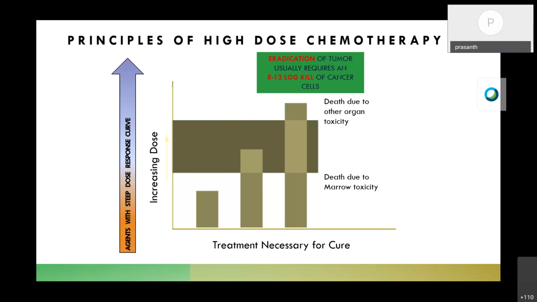Obviously, when we use such a high dose of chemotherapy, normally when we use chemotherapy, you might know that chemotherapy is generally delivered in cycles. Usually these are 3 to 4 weekly cycles. So we give the first cycle, and the next cycle is given after 3 weeks. The reason for that is that when we use any form of chemotherapy, there will be some myelosuppression, and this happens by usually the second week, and by third week the myelosuppression recovers.